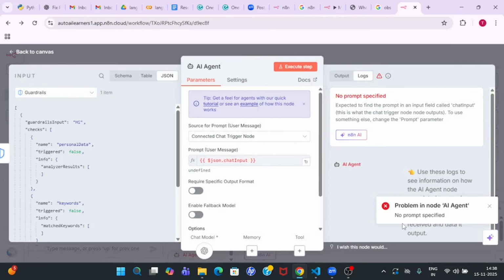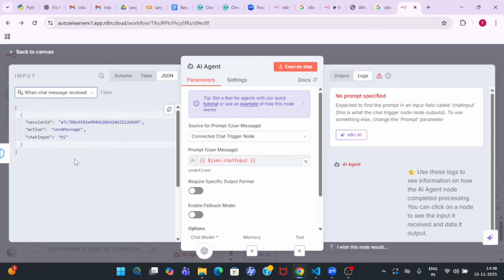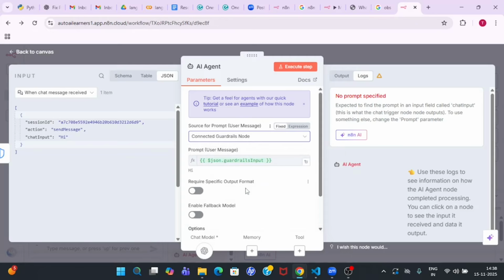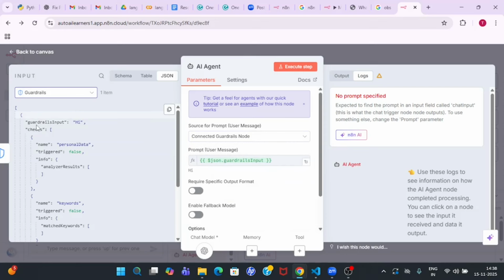My AI agent is giving an error because there is no JSON chat input. What do I have to pass? I have to pass the guardrails input, either from this message, or you can select when chat message received, then you have to select this chat input. So let me do one thing. Instead of connecting the chat trigger node, since my node is not connected to the chat trigger node, I'll connect the guardrails node. So it has automatically taken this guardrails input.